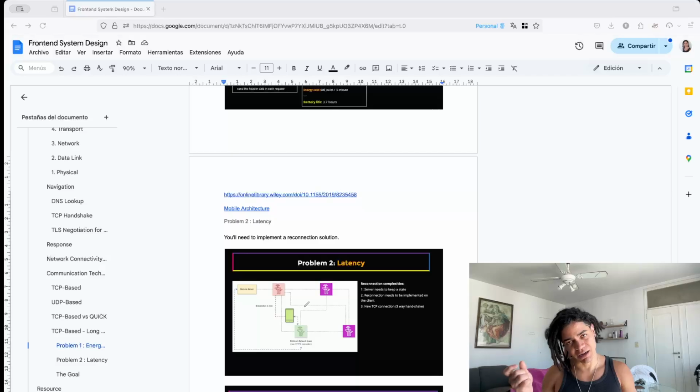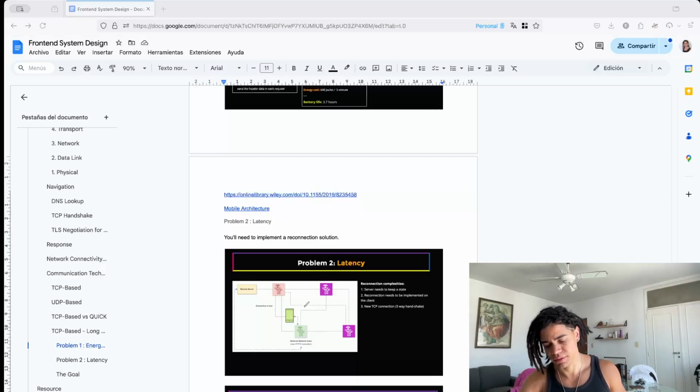HTML, CSS, JavaScript, images, fonts, how we're going to store and organize that so that we actually improve the user experience.